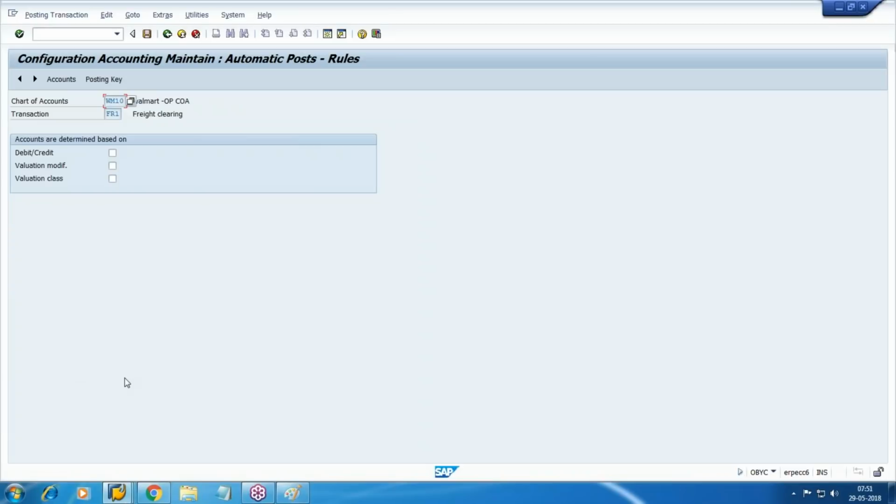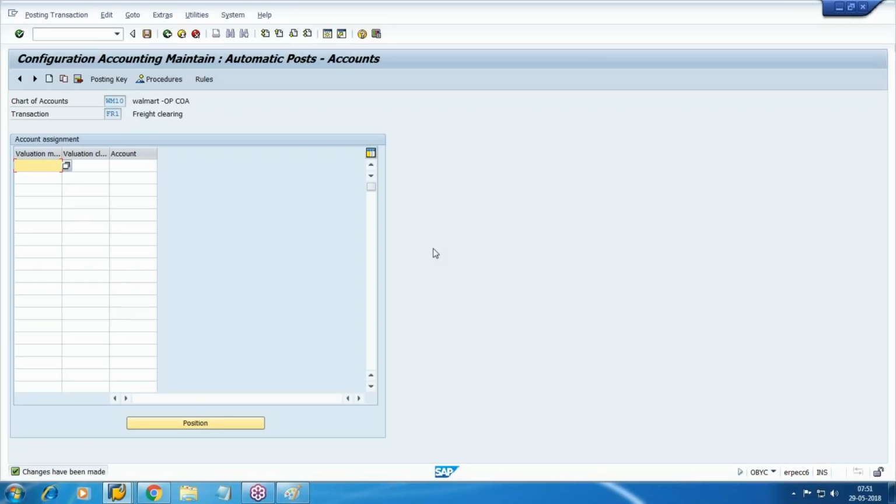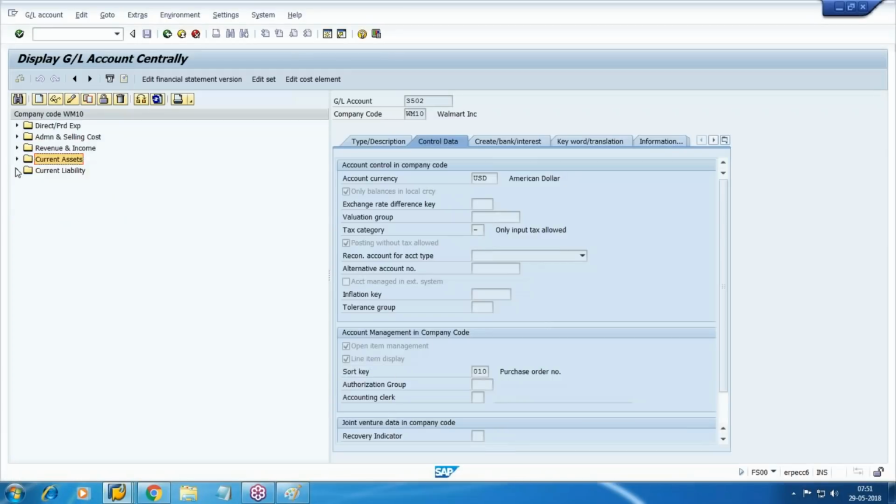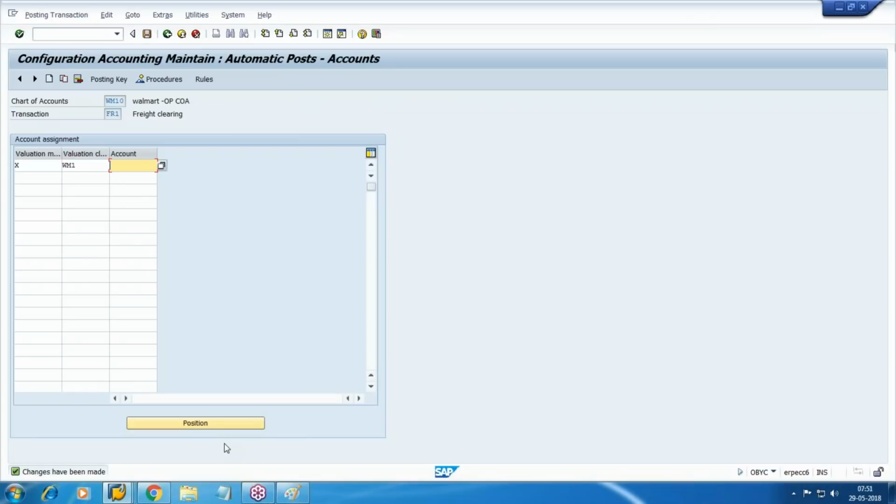FR1 freight clearing, double click, add valuation class, add the valuation modification because plant is involved here in freight transportation cost. Save. Valuation modification, we grouped the plants with a symbol of X. Whatever is there you need to add here. If you have selected 001 there, then you have to select 001 here. Valuation class is WM1 and add the freight account, freight clearing account 3502.